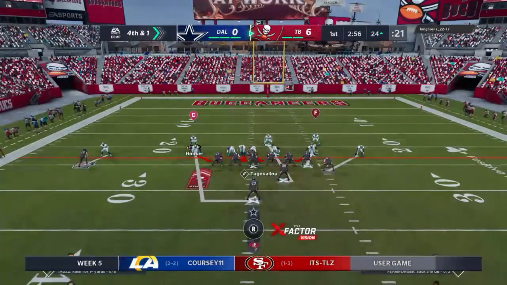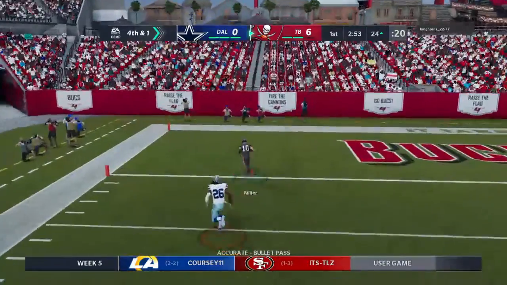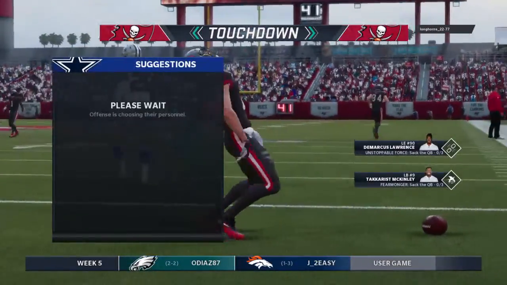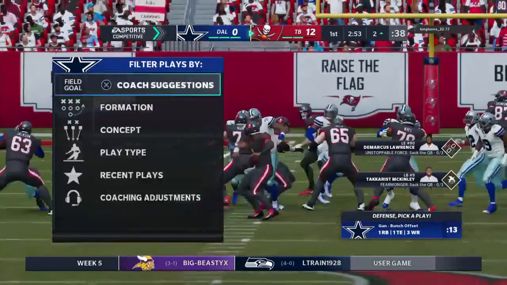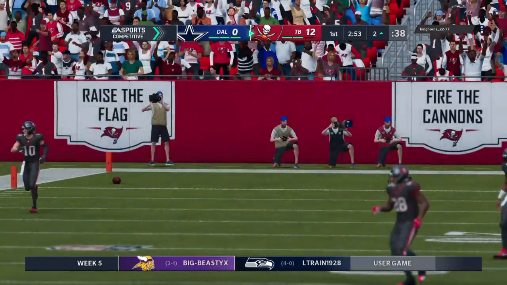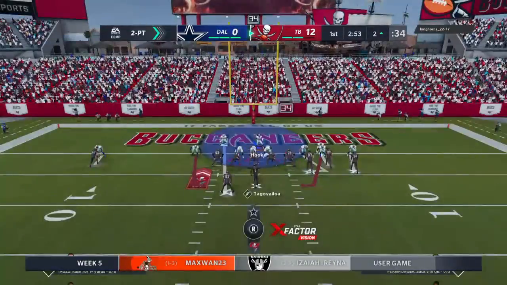Tua on 4th down. And he's into the end zone. Touchdown, Buccaneers. Scotty Miller with his second touchdown of the game, number 8 on the season, as the Buccaneers tack on to their lead. And now a 2-point conversion attempt forthcoming.